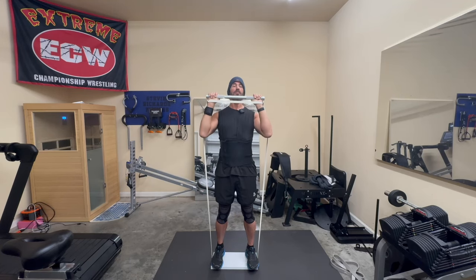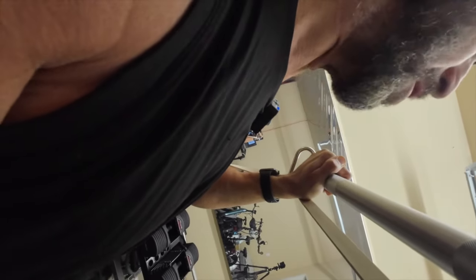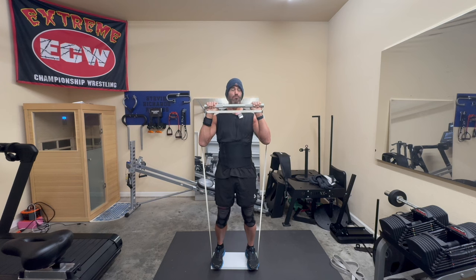This is one of the things about the X3 bar, the short bar: the outside of my hand and wrist. I would probably like the longer bar better, but I can see why they recommend this one and include it in the base package. I can feel the outside of my wrist and my hand going up against that hook. It doesn't feel super comfortable.